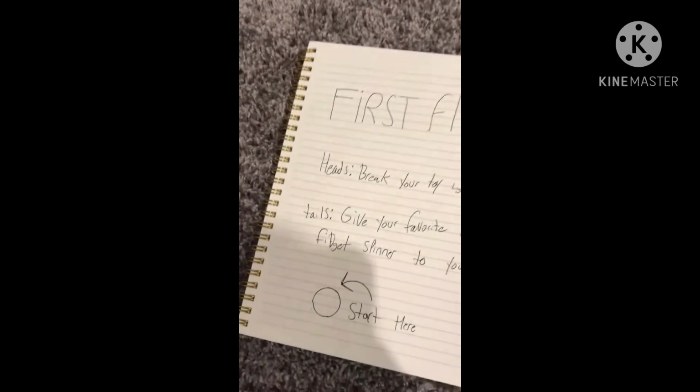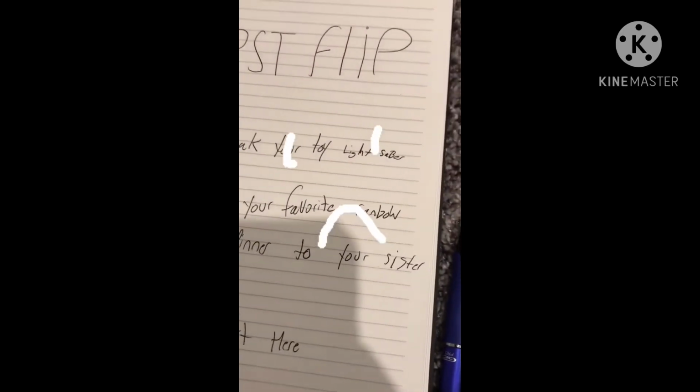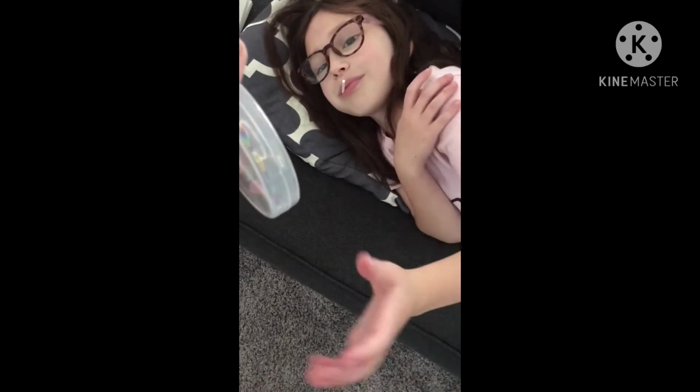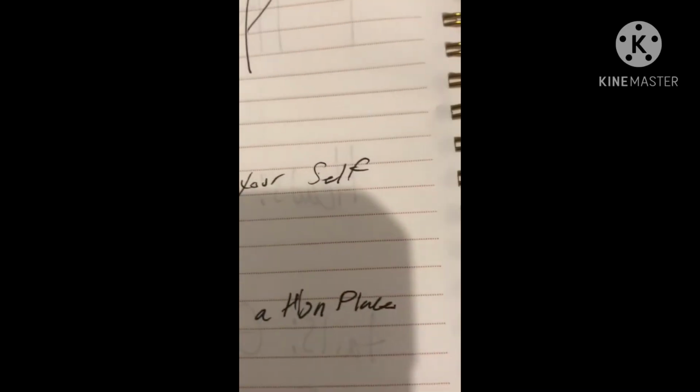Tails! Basically, now that we've got tails, I have to give my favorite rainbow fidget spinner to my sister. Wish me luck. Okay, going to grab the fidget spinner. Hey, you want this? There you go.